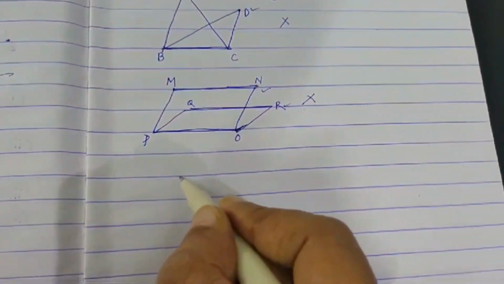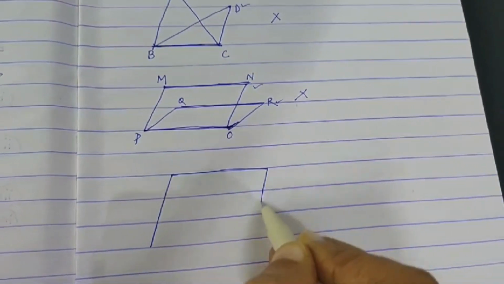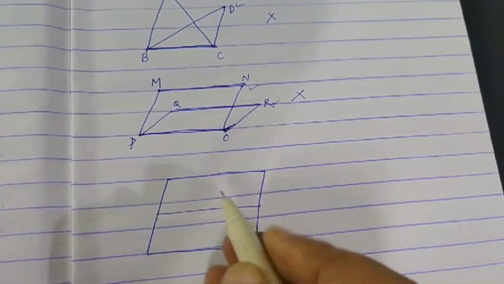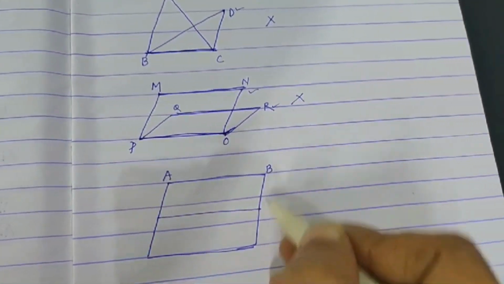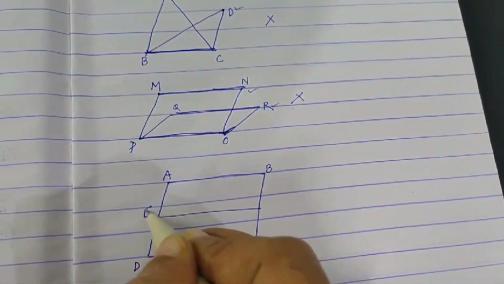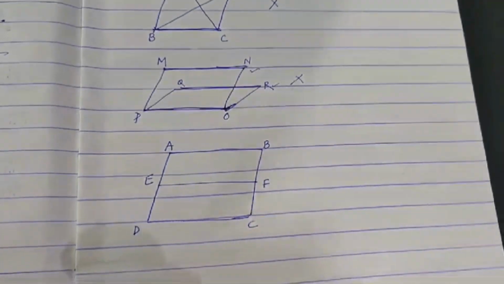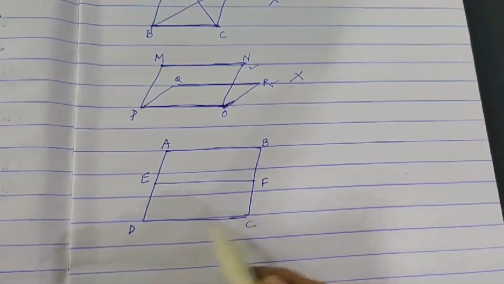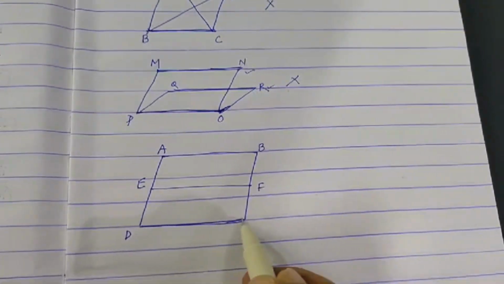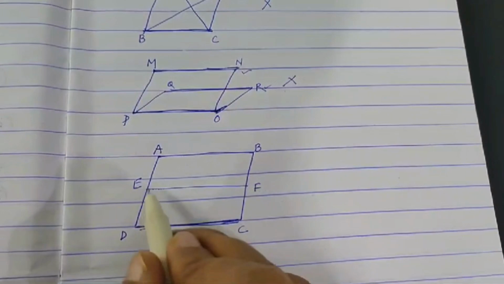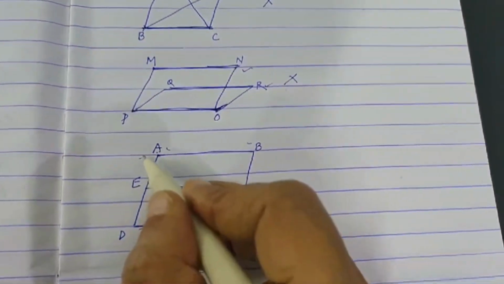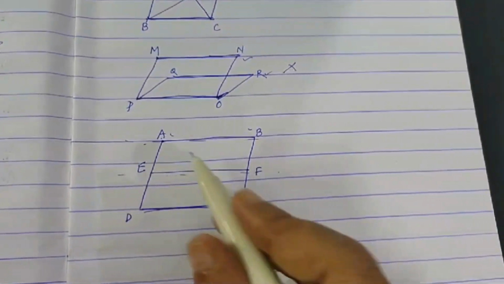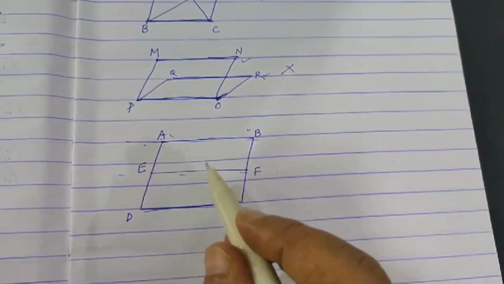Now let us see one more case. This is like this, A, B, C, D, E, F. If you see these two figures, here it is having two parallelograms, one is ABCD and one is EFCD. Okay, the base is the same, DC, but the vertices are on different lines. This AB is having this line, EF is having this line. Okay, so these two figures don't lie between the same parallels.